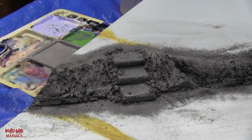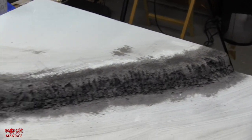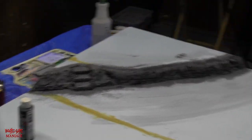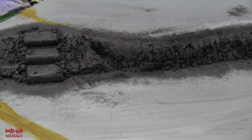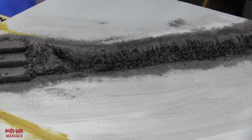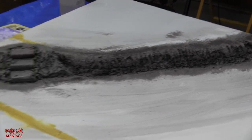What I like to do, I did this, I didn't mention it on camera until now, is take a heat gun and go over the entire surface of the board, the foam board, everything. The reason I do that is that the heat gun kind of closes the cells, if that makes sense. I just find that when I put the heat gun onto the foam, it does kind of stop the absorbency of the wash or water or anything you're putting onto it.